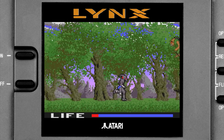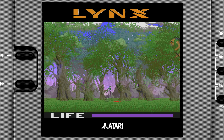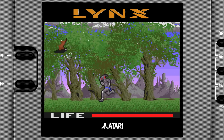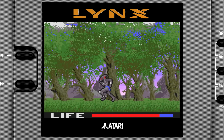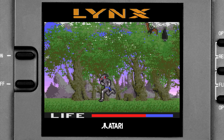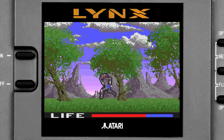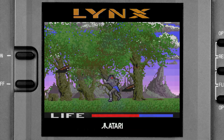Other consoles had multiple background layers that could be scrolled independently to create the classic parallax effect, and often these layers could be further split up into strips, giving some very dense visuals. But here on the Lynx, without that multiple background hardware, it was all done once again with the power of Susie. Let's slow things down again and see what's happening.